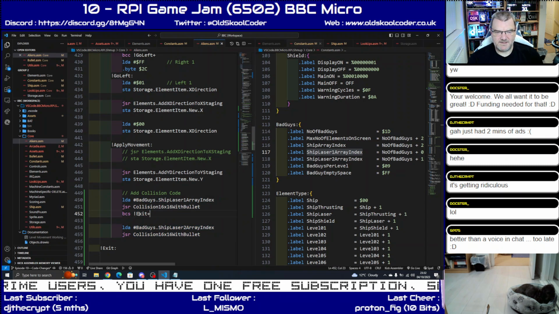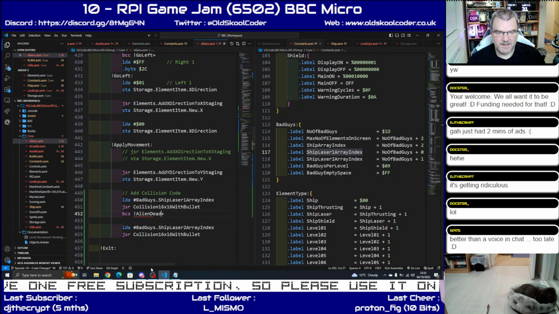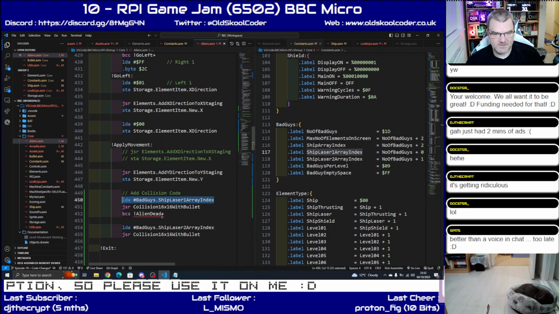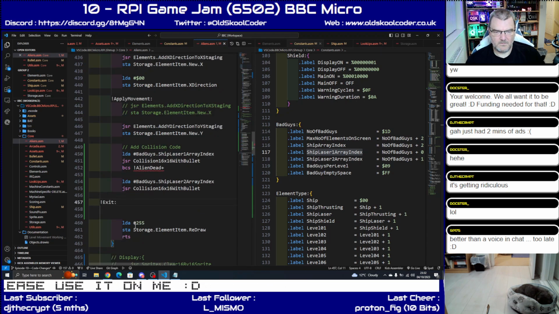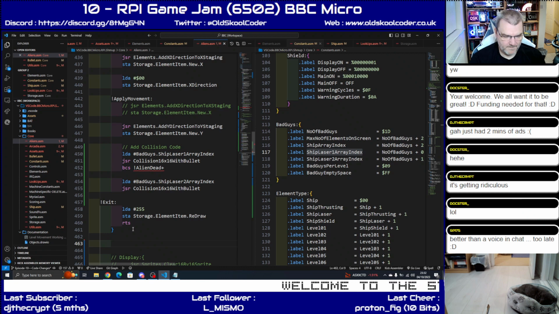and if the carry is set, alien dead, but we know that this is the laser 1. So we will do this, and in fact we will do this, dead.